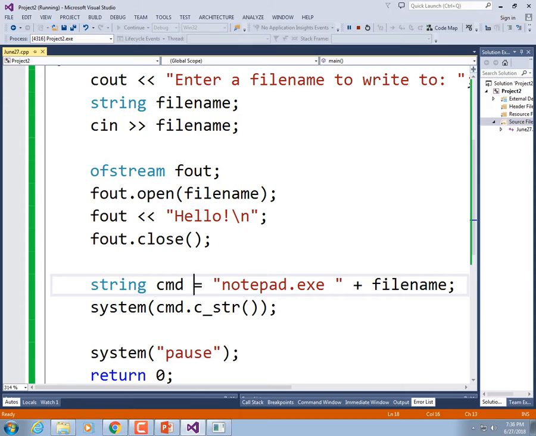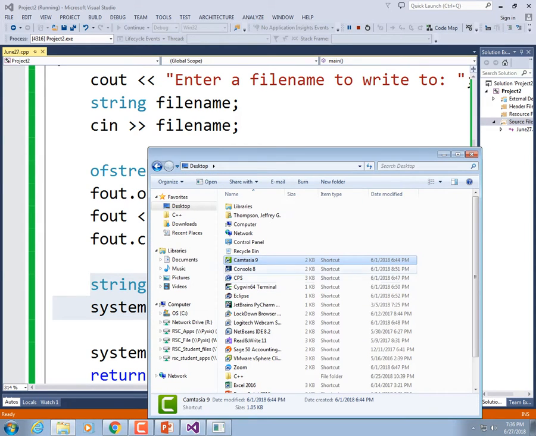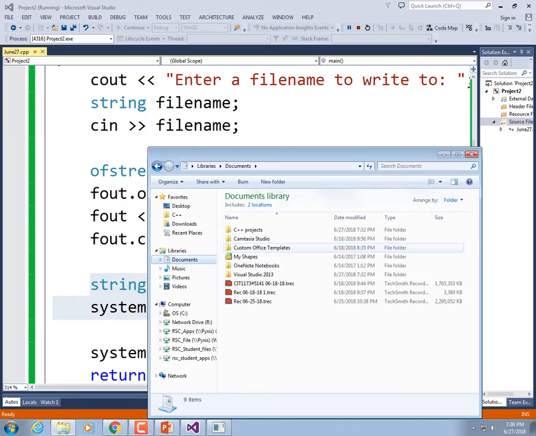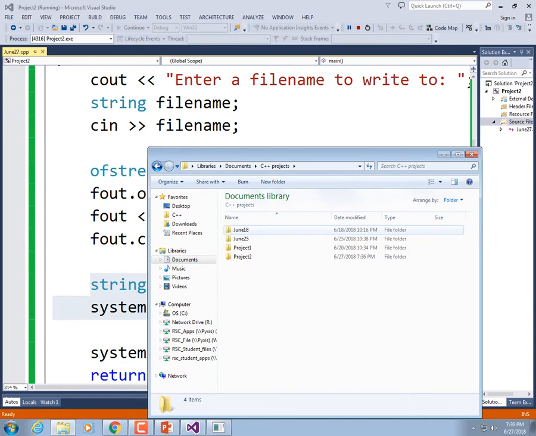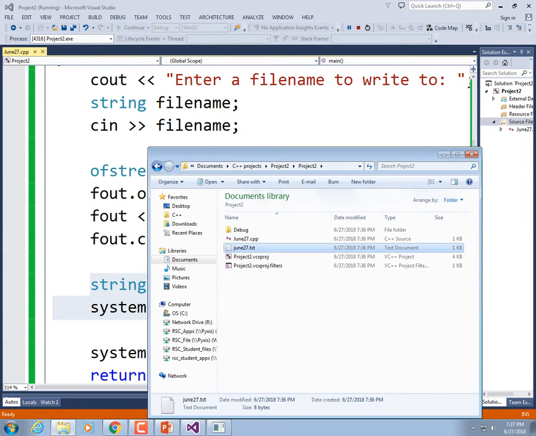All right, now are we normally going to be throwing this in there? No, but if we hadn't done that, we'd have to go and find the file to open. What do I mean by that? We'd have to go here, we'd have to find our documents, we'd find our C++ projects. There's today's date, there's the project folder, and there's my june27.txt file.